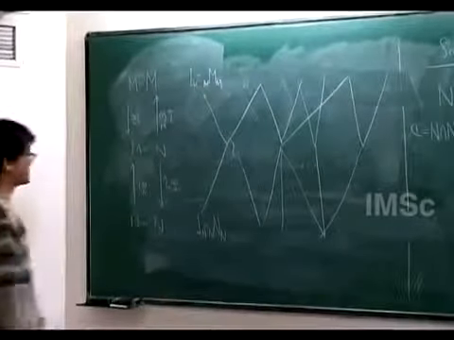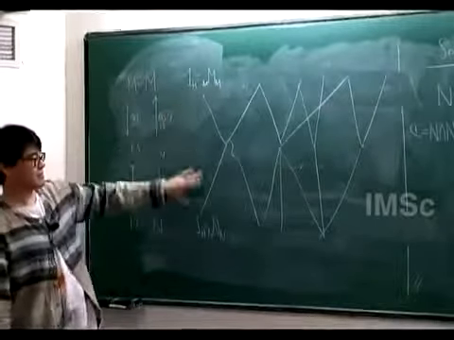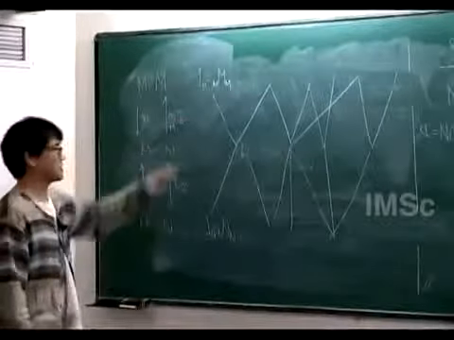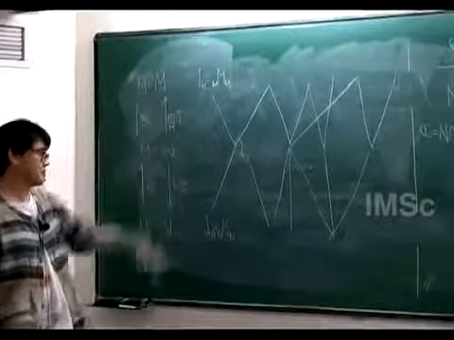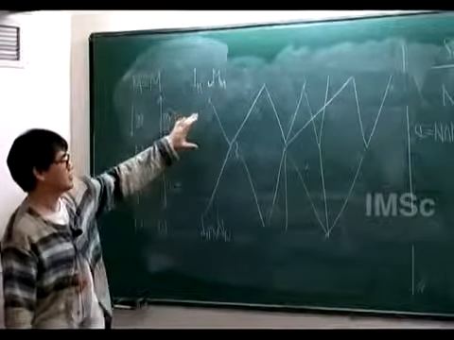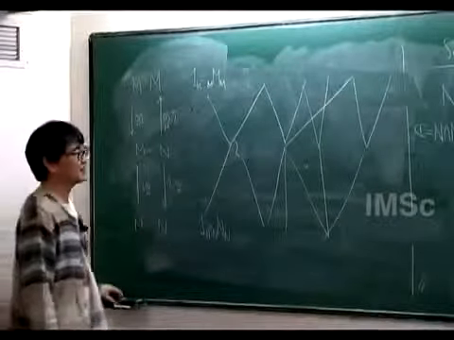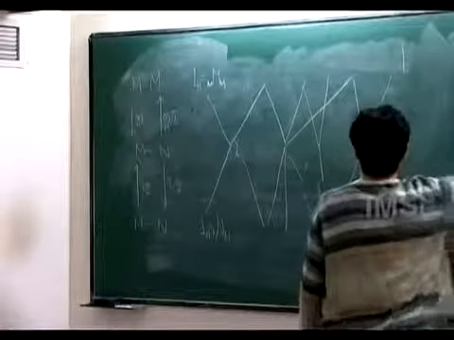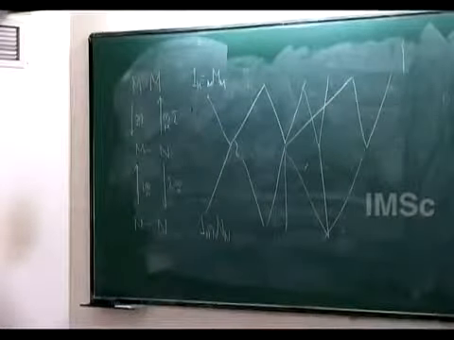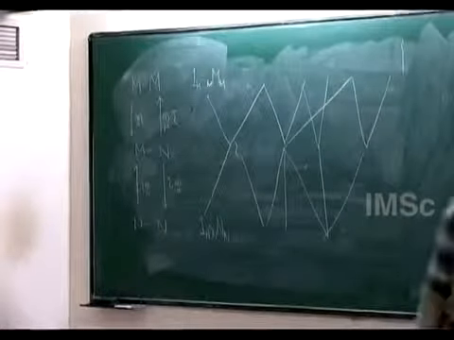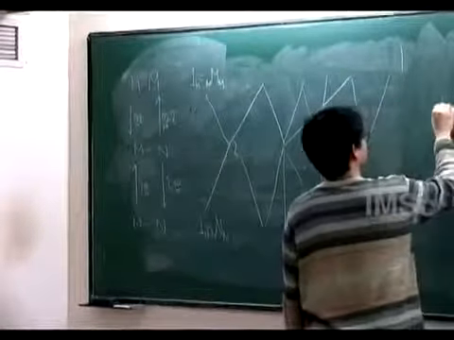So you get two kinds of graphs, and these two graphs are not necessarily the same. When the index is less than 4, they are all the same. But if you go beyond index 4, then you can get two different graphs. And these graphs are called principal graphs. So you have two graphs.